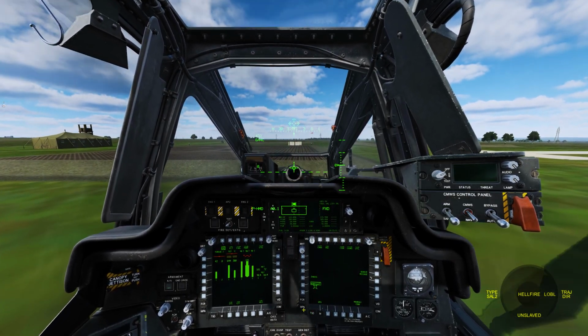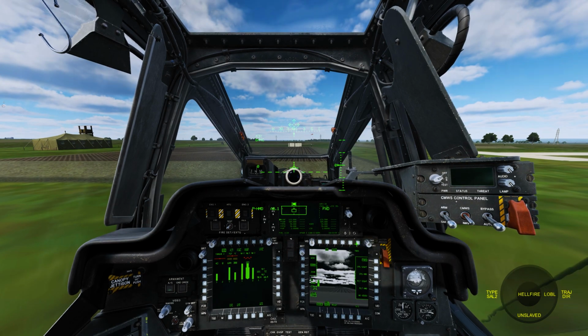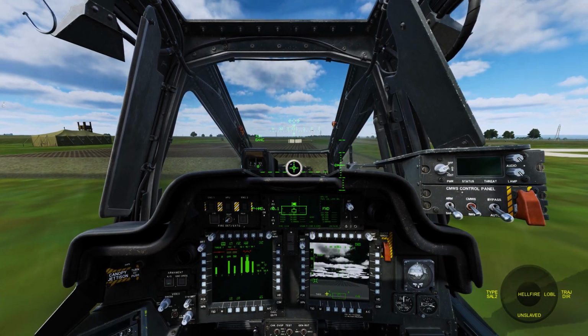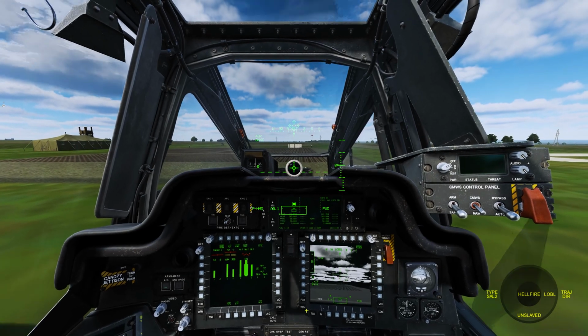The way you can check this is you go into the video here, upper right hand corner, you get the TADS, and then you click the TADS again here, and you will no longer see the warning that says IHADSS not aligned. You will no longer get that. You'll be good to go, basically.